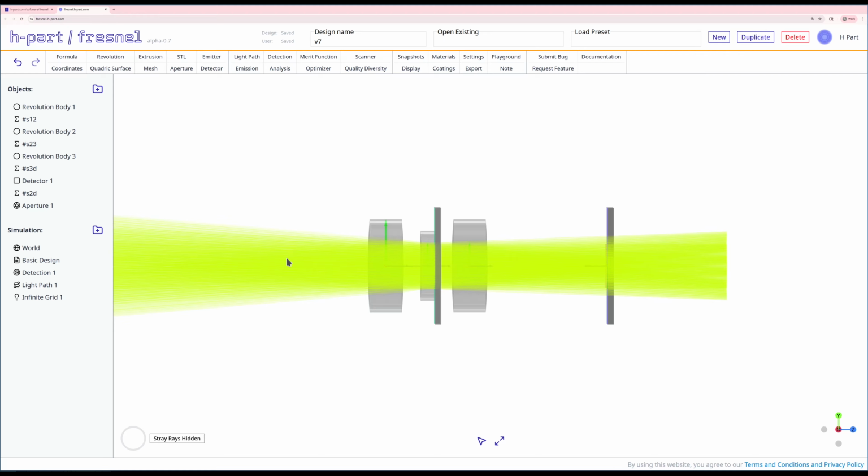In all the videos to date, we have used ray tracing analyses like collection efficiency or spot size in our optimizations. However, for lens systems, especially for more complicated lens systems, it's a better idea to first perform a paraxial optimization before you transition to a ray tracing based optimization.